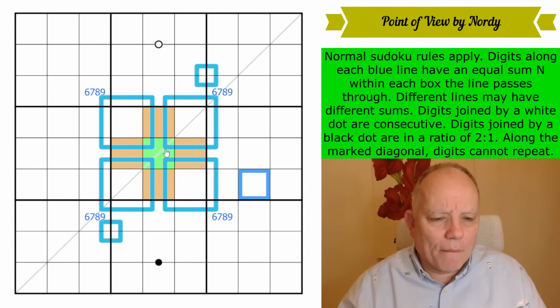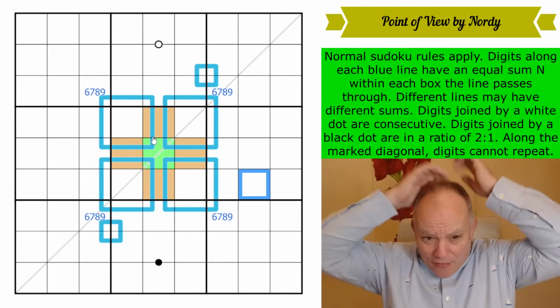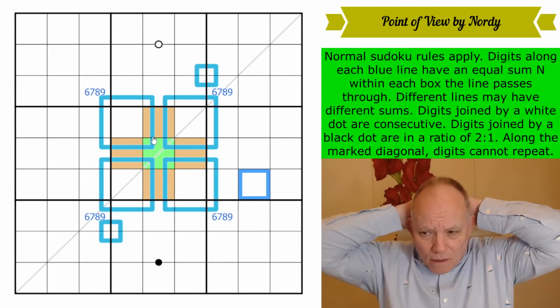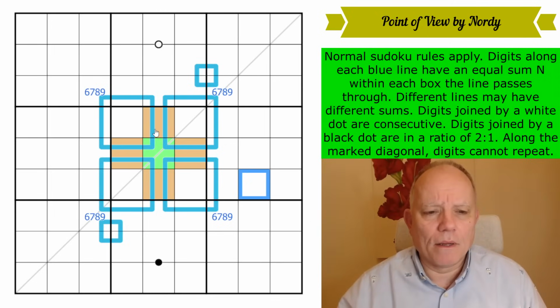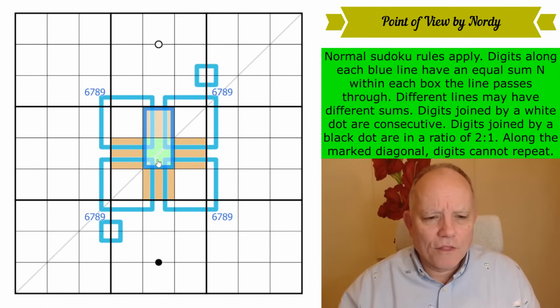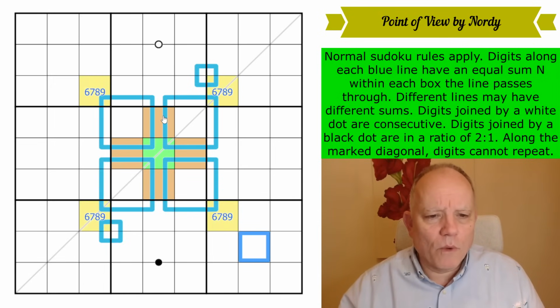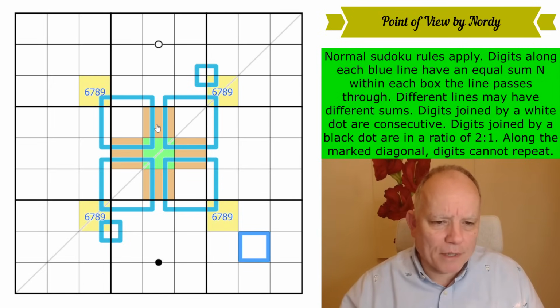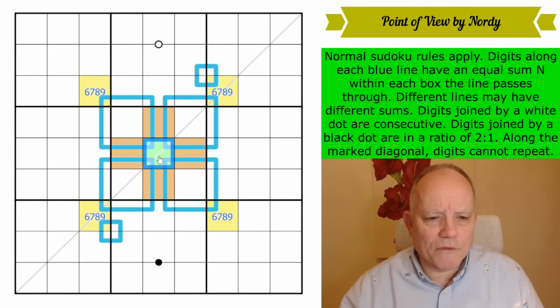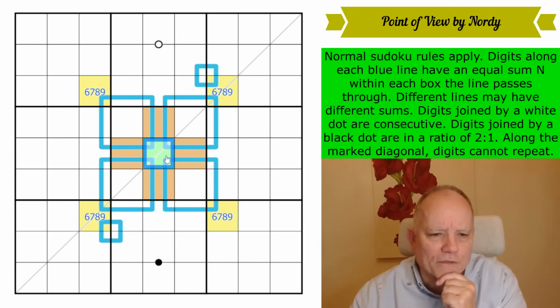Now, I'm going to consider all 4 big squares as a group together. And when we've completed the grid, when we add up the total of these 4 cells, let's make them yellow, we're going to come to a number that can also be represented by, I think, 2 lots of all of the orange cells and 4 lots of the green. See if you understand why I think that. Do pause the video and have a think.